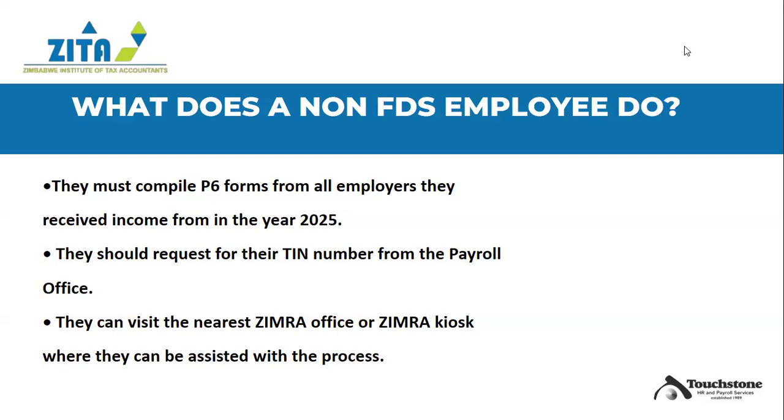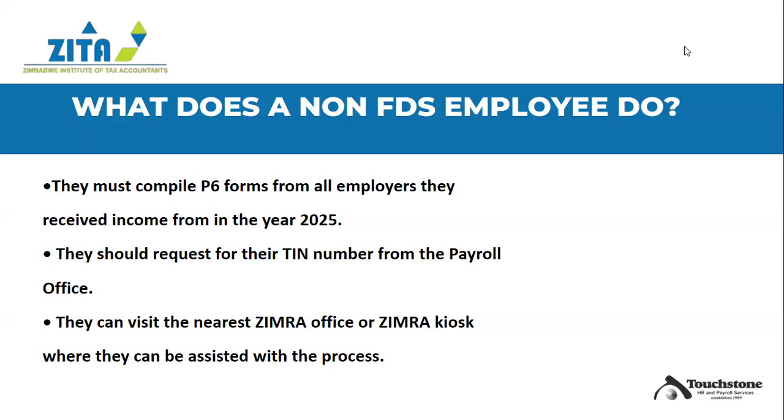And they should also request their TIN number from the payroll office, because on the ITF-1, they are supposed to fill in their tax identification number. Now, this process of filling out the ITF-1, let me be very clear. This must be done by the employee themselves. The onus is not on the employer to do it.